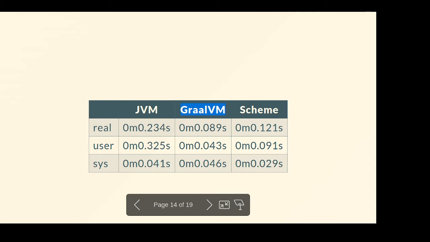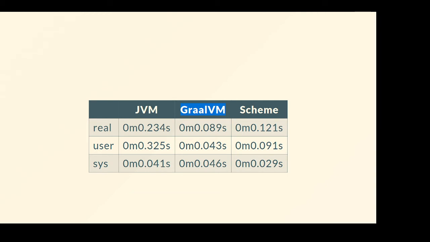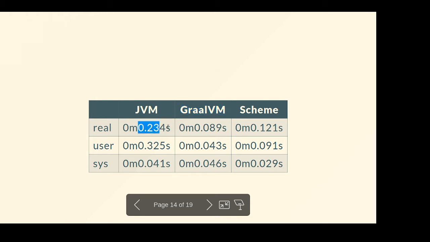So this particular example I compiled with the JVM and Scheme backend, the default backend. JVM, as everyone knows, has a bit of a start time delay. Again, this is not really a good performance test because it's not considering JVM warm-up time. Maybe if we use the Java micro benchmarking harness, we can get an accurate picture. But as you see here, JVM has startup time, so it's actually taking a bit long. But GraalVM, on the other hand, provides faster startup. So you see here, this is actually beating the Scheme default backend.